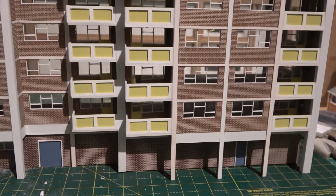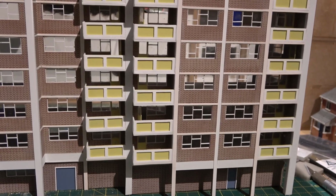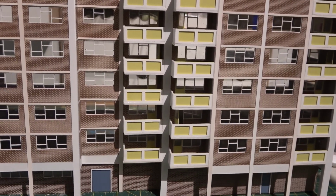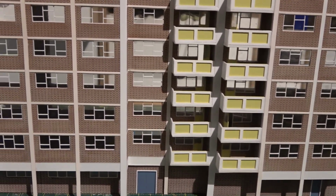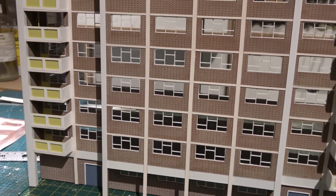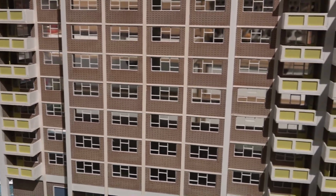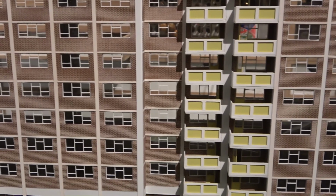I've also just gone over it very carefully with a little bit of model filler, only a very minute quantity, just to fill in any of the major imperfections and areas where I've messed up slightly. But for the most part, I'm quite pleased with how it's looking. It's just a little bit of that white filler just to tidy up anywhere where some parts don't quite fit properly or I've got a few gaps.